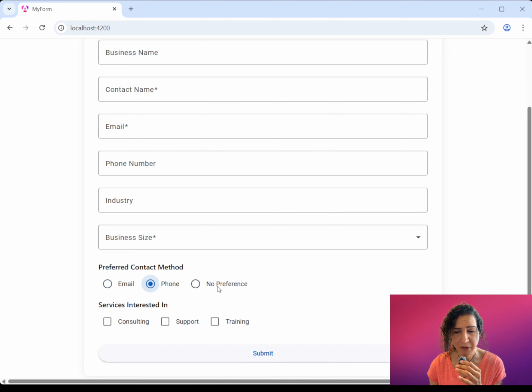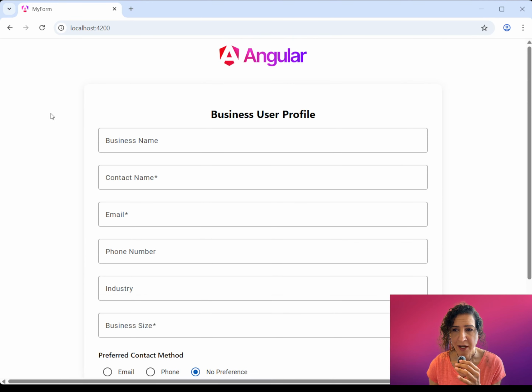So we have some pretty radio buttons and check boxes, and of course, a submit button, all with the sort of Google Android style UI. Now, the goal of this particular ticket that I was given to work on was to maximize the width of this form to be full screen.